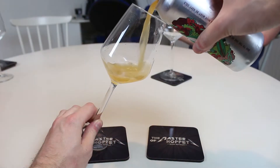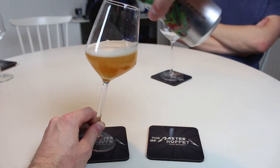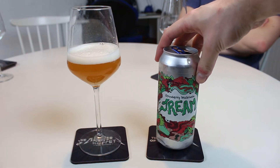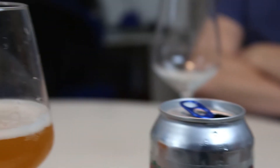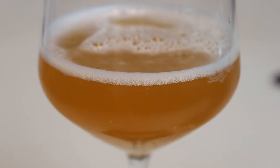It looks like they used real strawberry and watermelon because it's not pulpy red or anything — there's almost no color from either fruit. It looks almost like a New England IPA, hazy golden orange with a white head. It's actually quite a beautiful beer. It looks quite different from the other J.R.E.A.M. beers.